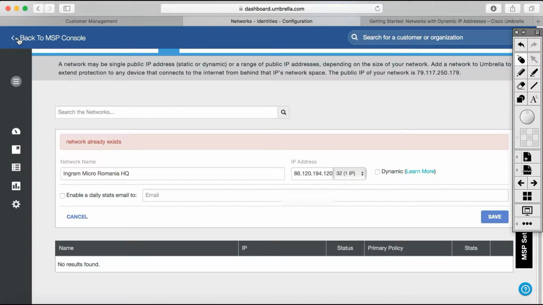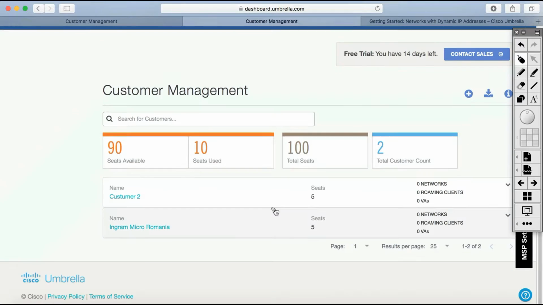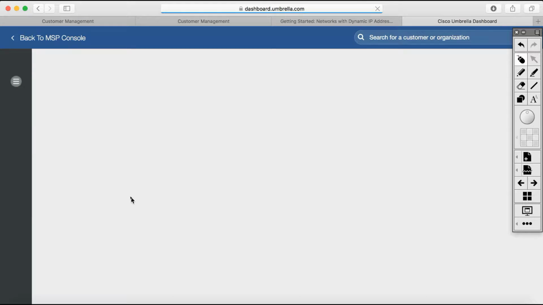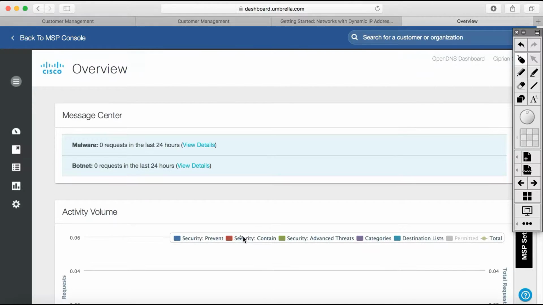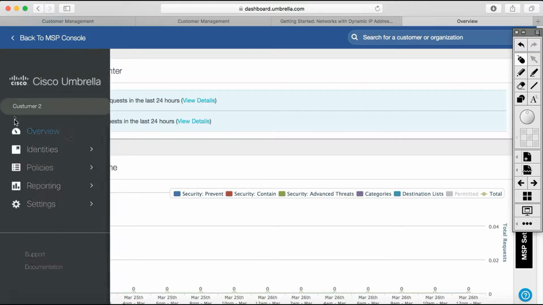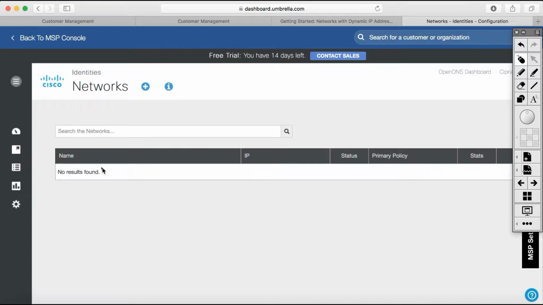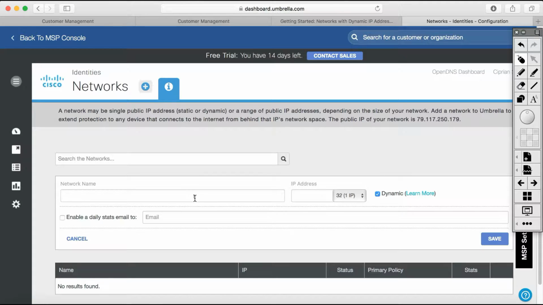Okay, let's go to the other console, the MSP console, and work on customer 2. Okay, for customer 2, identities, networks. We'll add a network and give it a name, client 2 HQ.